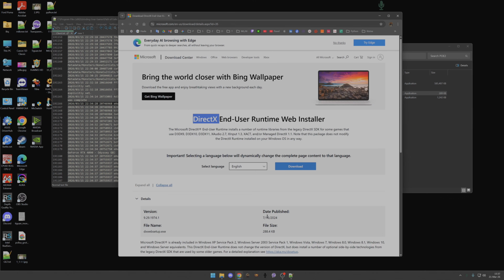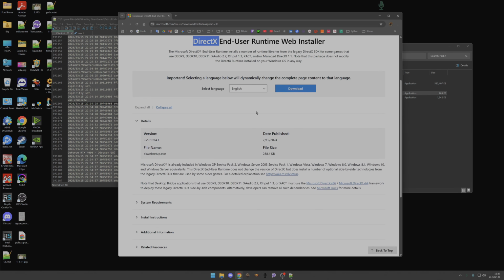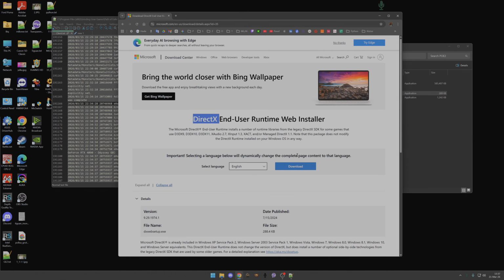There will be some extra updates, of course, as usual, with some kind of fixes. But generally speaking, you need to download this DirectX End-User Runtime. This is the web installer. There is also an offline version of those that can be installed as a full pack, so it will be, I don't know, 50, 60 megabytes or more just to download. But the simplest way is just to download the current version installer, and it will reach out to the Microsoft servers and download the latest version.